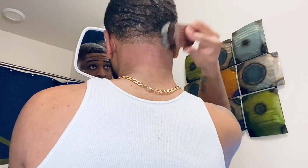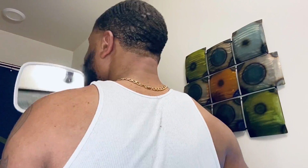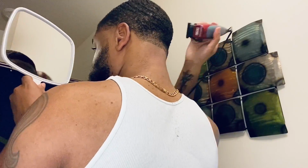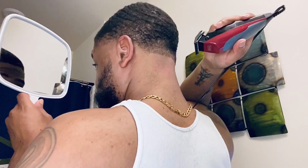Oh, now you want to brush? All right, same-ish, different sides. So the two sides, what we did there, we're gonna do exactly the same thing to the back by going down on the second layer to kind of start that fade at the top.